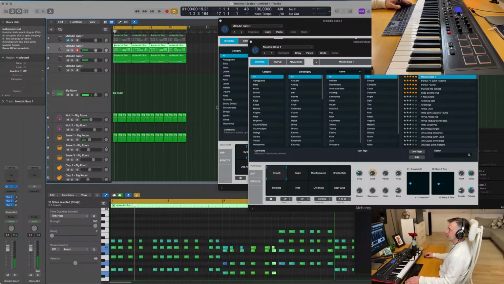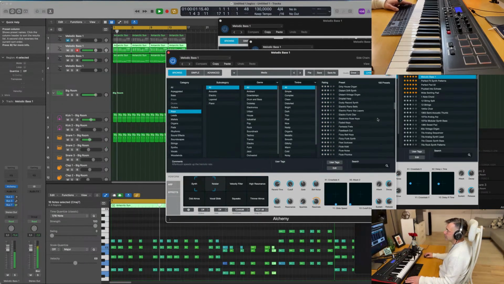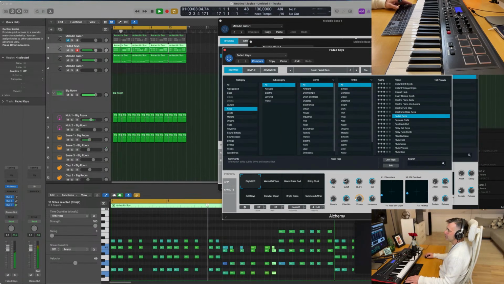Okay, what is next for this interesting little track we have here? Well, I think what I will do is I'm going to mute this completely. I'm going to take those stabby kind of cool things. I'm going to go see if there's anything else that could fit in there. So I was using keys. I think I will go back to keys and I browse just a little. Just maybe, you know, sometime.